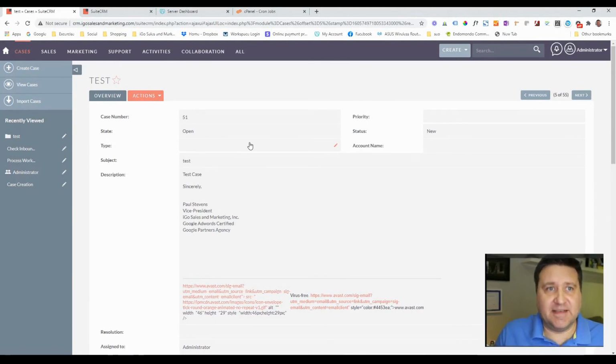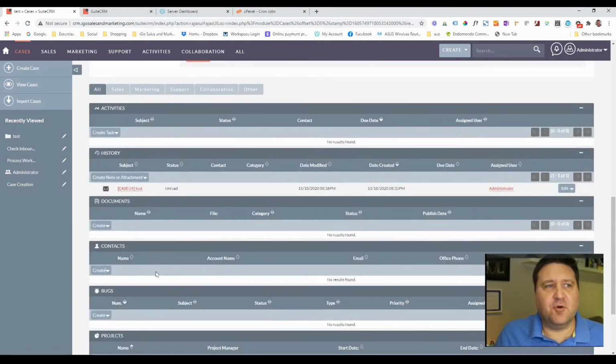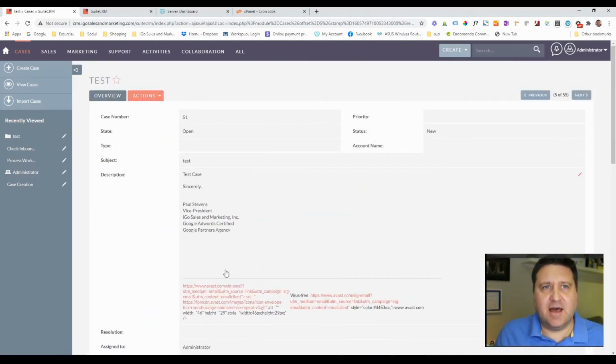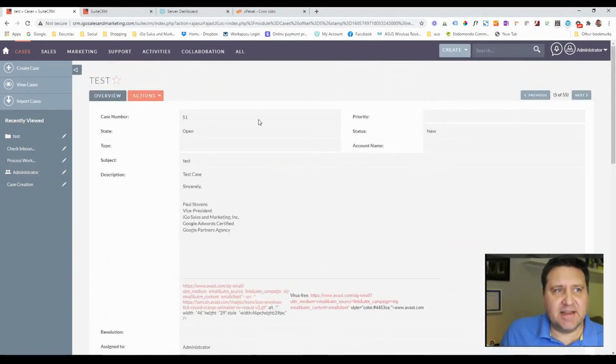So I just sent it from myself to the support email, but because I don't have a contact record for myself in there that has my email address, it's not going to show my contact relationship there. So you just want to make sure that if your clients are sending emails in, you have a contact created for them with the email address they're using in order to make that relationship happen. In which case, when you respond, they'll get the email and everything will work through properly. Okay, so that's it for setting it up, and it works pretty cleanly.